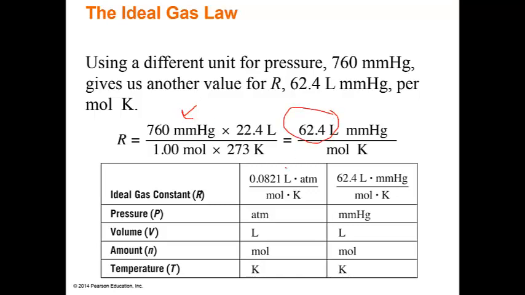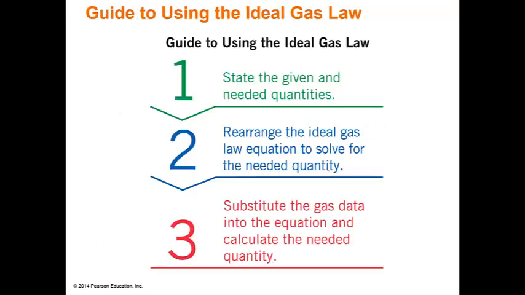So we really want to know what we're working with. Now, can we go back and forth? Sure. But if we're dealing with liters and atmospheres, well, we'll use a constant of 0.0821, okay? And if we're doing instead torr or millimeters of mercury, we use 62.4, all right? Doesn't matter, they're equivalent to one another, but it matters in the sense that you need to keep track of what you're working with.